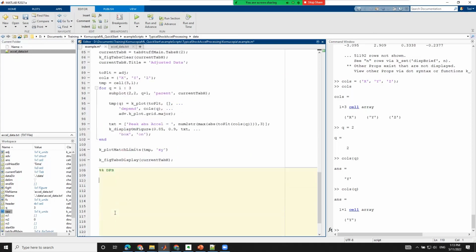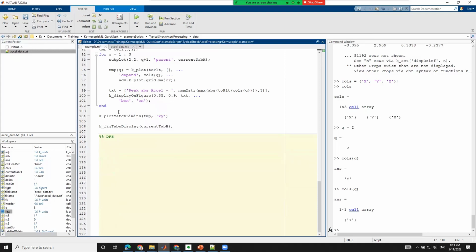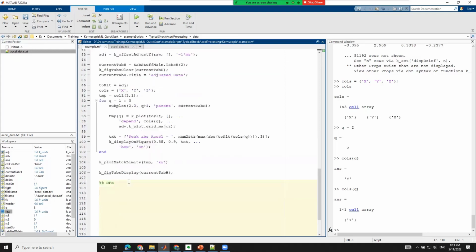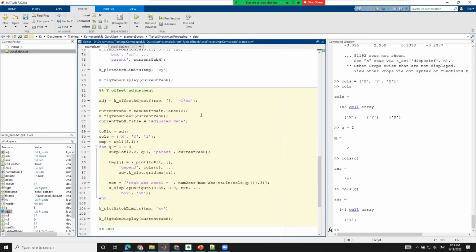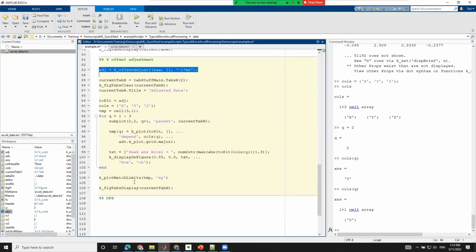I will make an additional point. When you go look at the actual solution I give you, it might be slightly different in a couple of things here. I'm trying to give you different flavors of the cornucopia of capabilities. So the key point here was in this section, adjusting the data was literally just one command. And then this was all to make a nice plot that's all automated. You could have made this with a few fewer commands and made everything hard-coded, but then if you read in another data file, it would be a mess. With this approach, you could read in another data file or 5 of them and process them all very quickly.